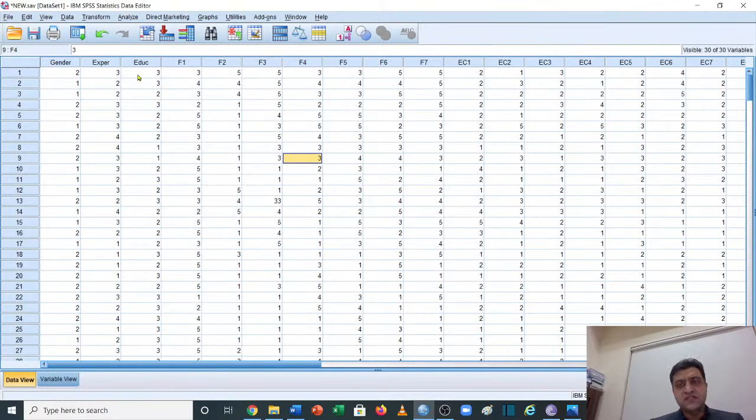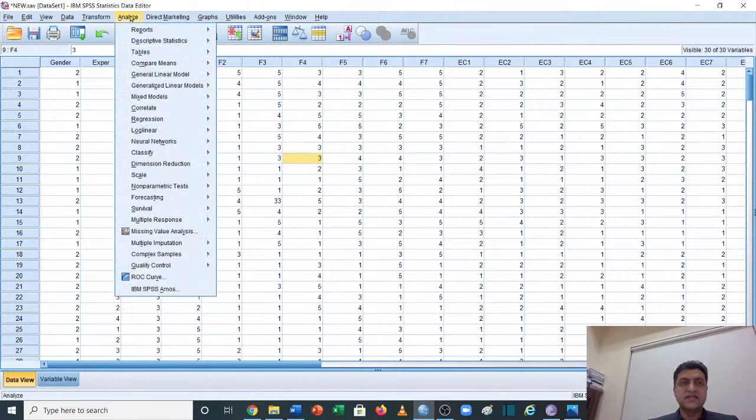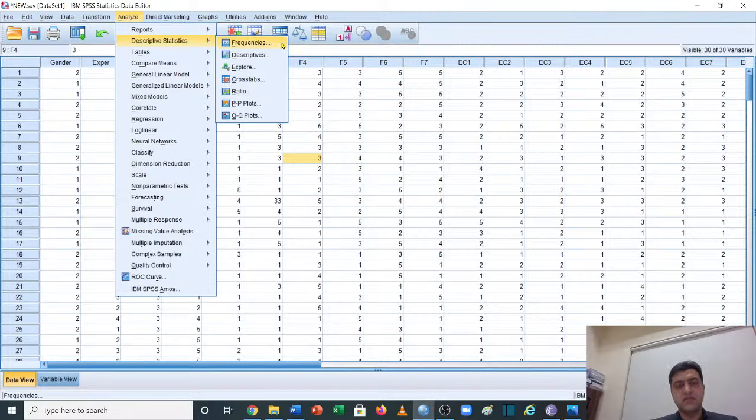Now, first, just a simple analysis. Let's say we want to see if we've made any mistake or if our data is clean or if there's any typo. So we can go to analyze, descriptive statistics, and frequencies. I'm saying that you will not be putting this in your thesis, but this is a very useful thing.